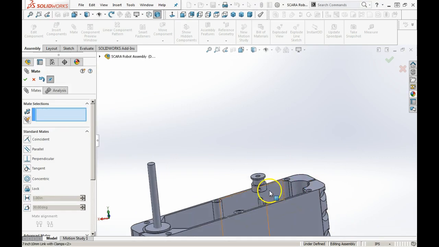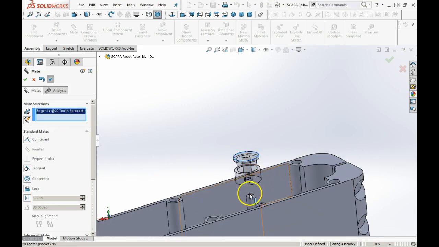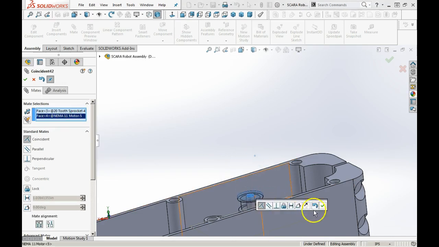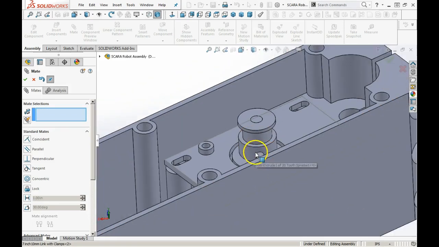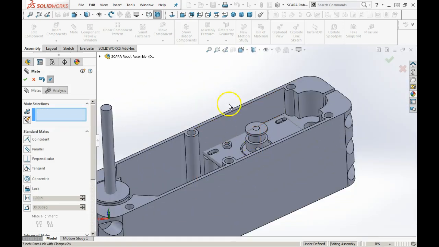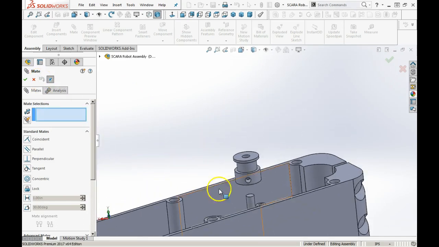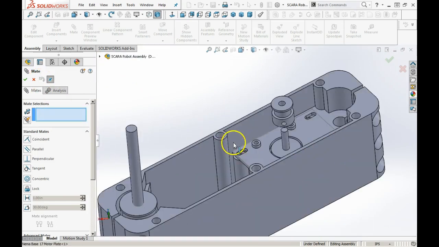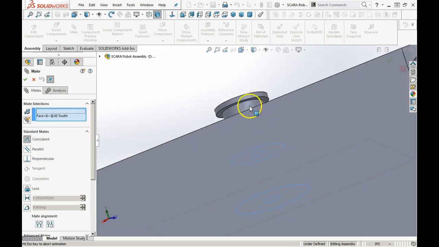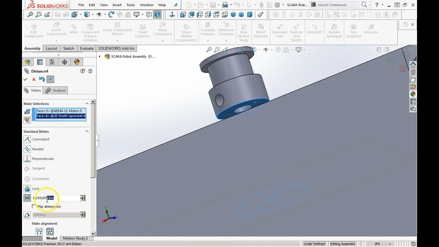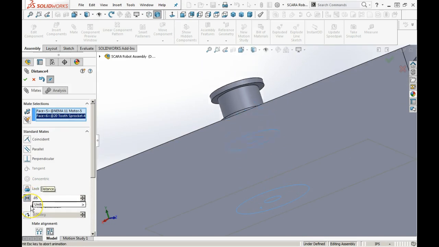I think so. Okay, and we could just flush the top of that out with that. Flush the top of that and that. Okay. Oh, look, that should be right. It's a little long. Let's reverse that last mate. What we have to do is pop it. And we'll go ahead and face mount this one with a distance mate, and we'll make it 0.05. So done, hit.